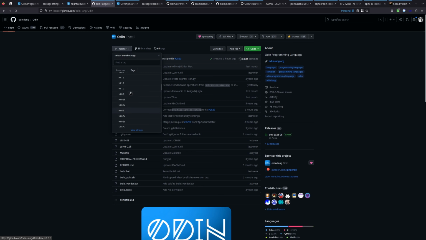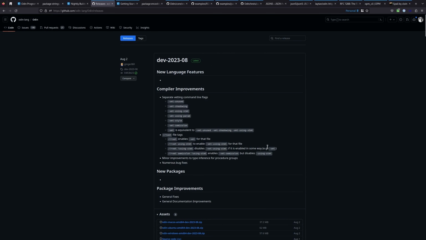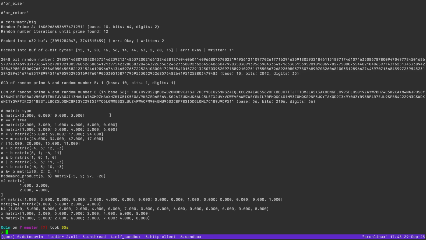That's a good way to say, I'm on something mostly stable, on a slower release cadence. Not tracking main. And so that could be a reasonable way to go about it. Again, you can also use the releases here. So yeah, that would be how to get Odin on your computer.